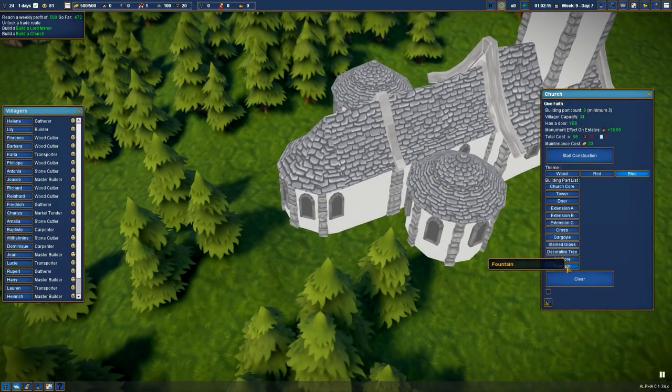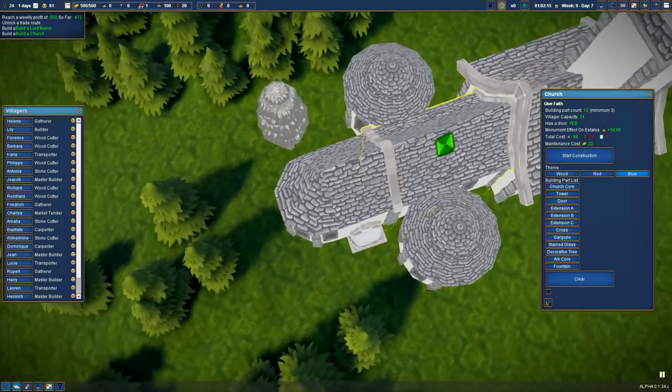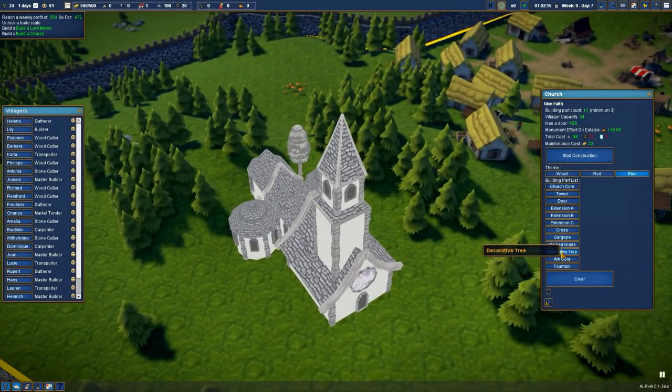And let's have a fountain against the wall. Here, again, rotate... Fountain against the wall. That looks good. I like this. Let's have a decorative tree. Ooh, yeah. There. And another decorative tree. Right here.